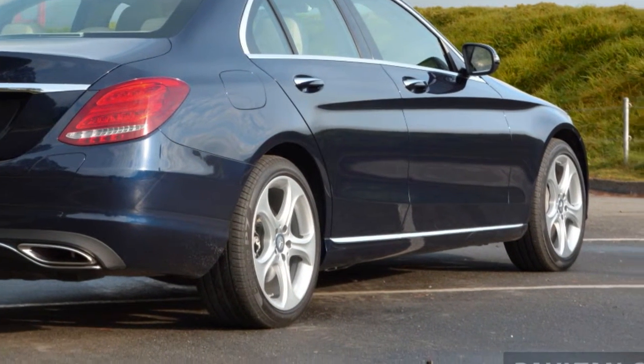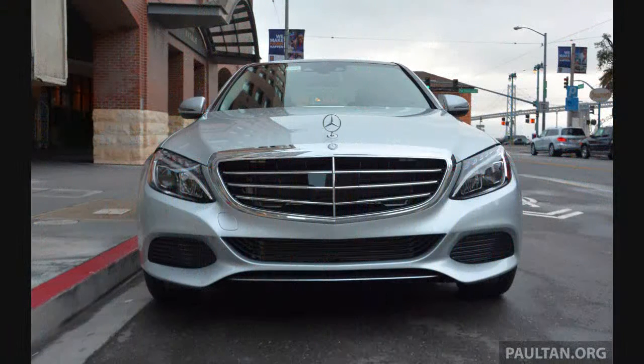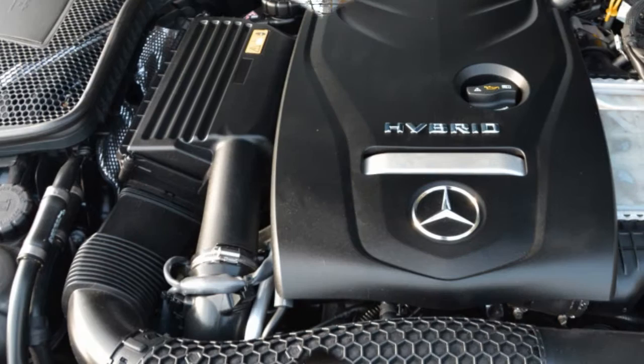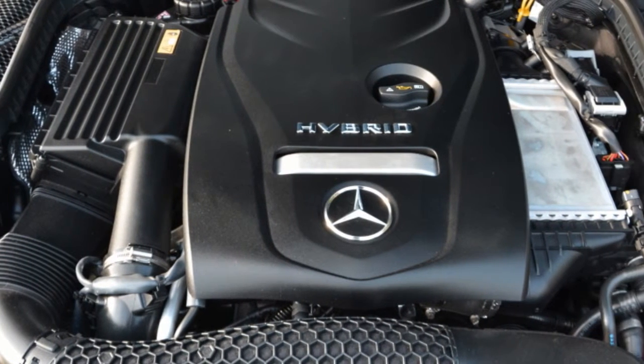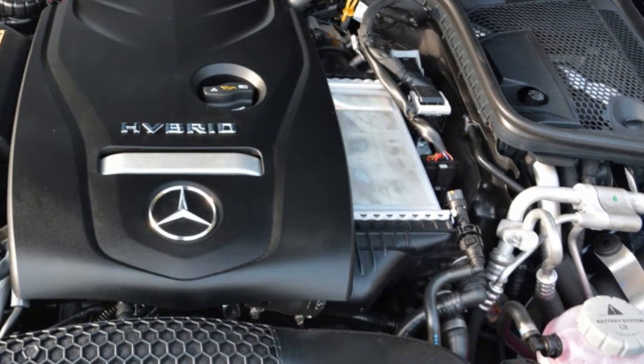The car has to be locally assembled to obtain the necessary tax reliefs. But the proximity of a production base close to these shores has undoubtedly helped pitch that possibility along. "Throughout Southeast Asia, we have local CKD production in Indonesia, Thailand, Vietnam, Malaysia, and we have a close affiliation between all the components in the network.